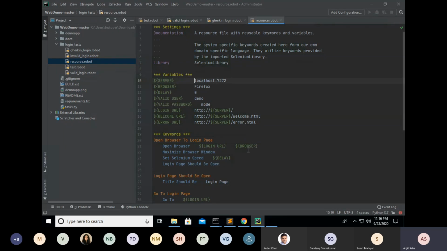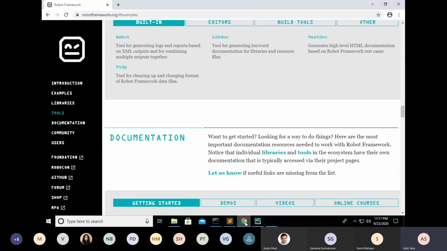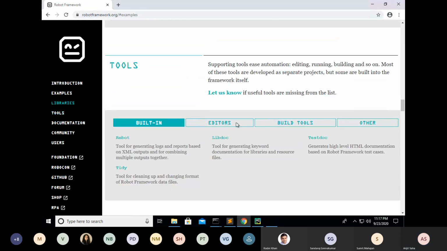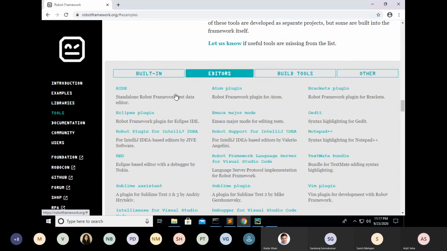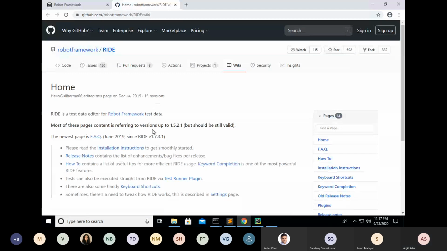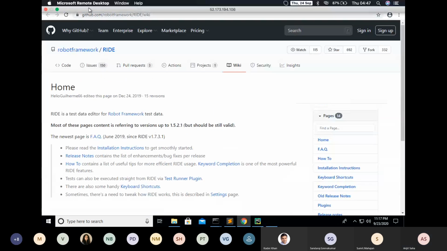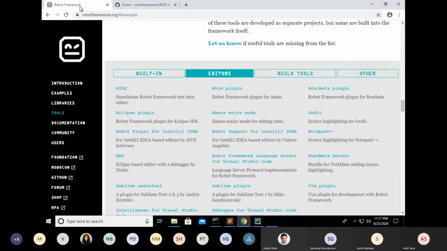To solve this issue, we have another IDE called RIDE. As we've seen here in the editors, RIDE is one of the IDEs that Robot Framework provides.